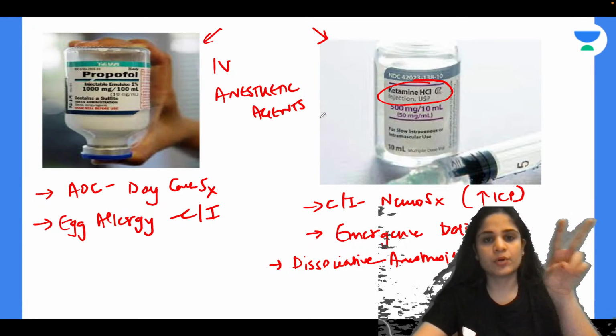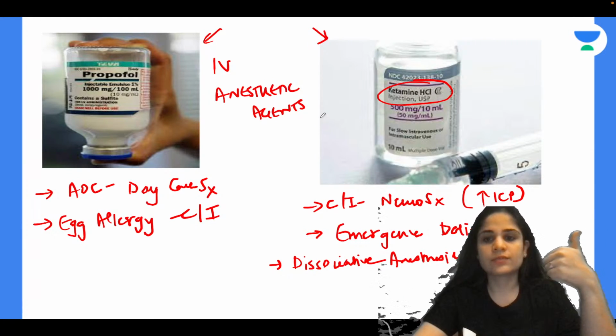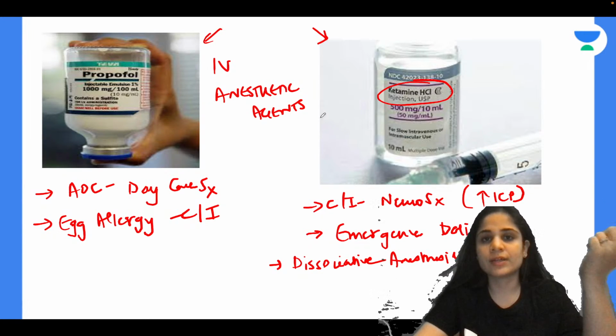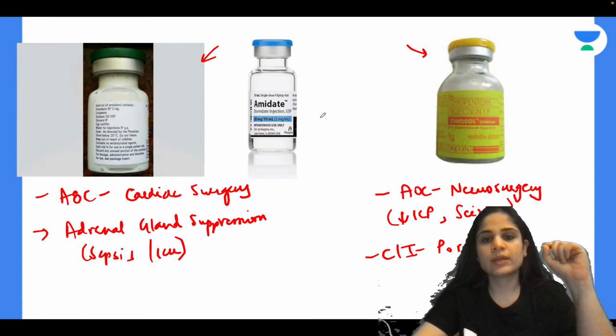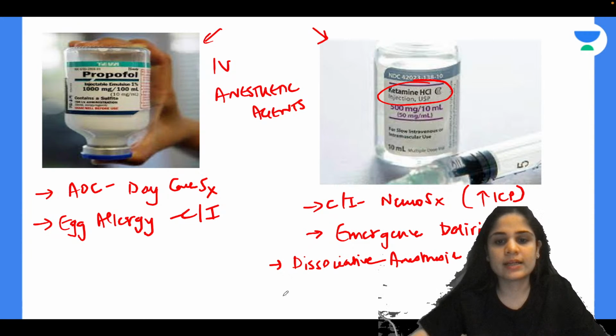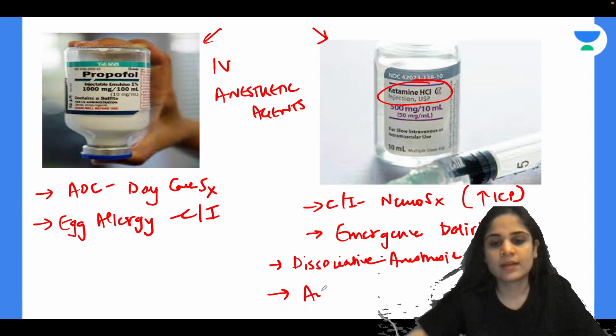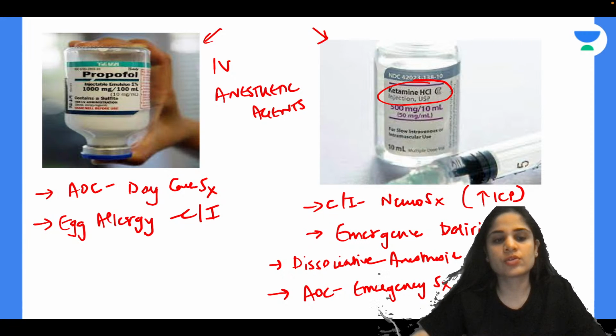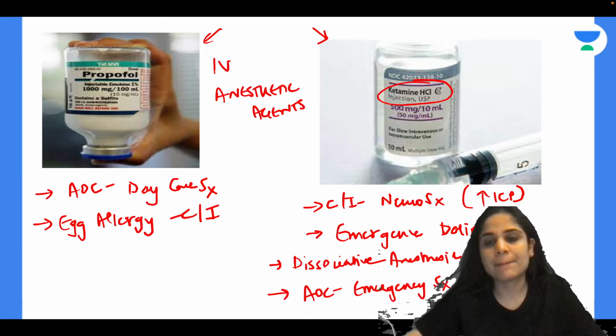So there are two things important in this patient. One is he is not fasting, he is full stomach, so risk of aspiration is there. And second thing, his BP is falling, so his blood pressure is 70 by 50. You have to choose the ideal IV anesthetic agent to induce this patient for emergency surgery. Okay, very good, absolutely correct. So ketamine is the agent of choice in case of emergency surgery, and also whenever you want to induce anyone for rapid induction of anesthesia, okay, RSI, and when the patient is full stomach.